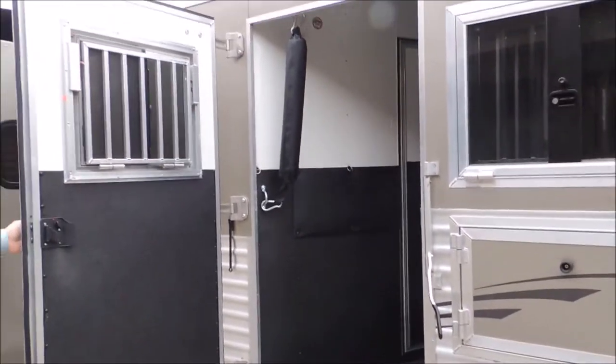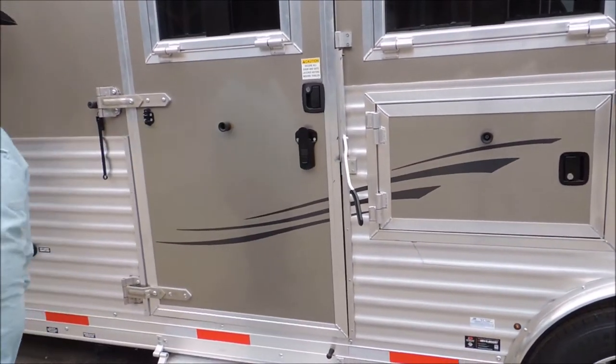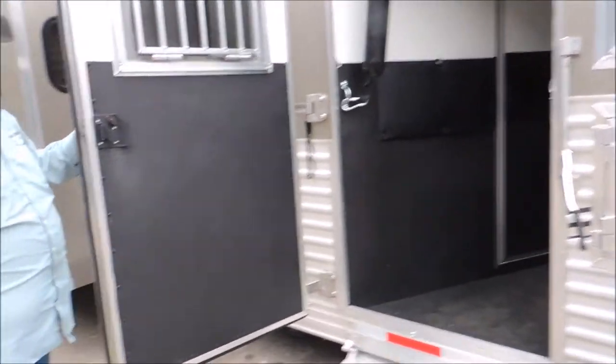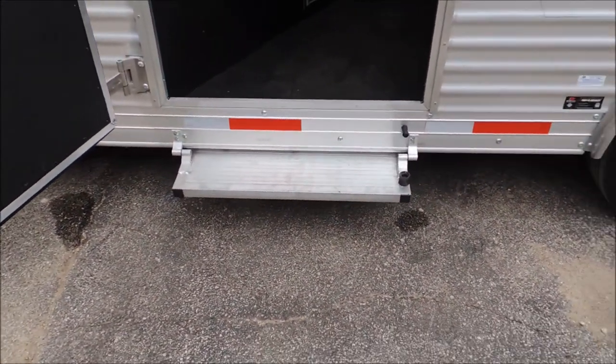The inside of the manger is all lined — pretty cool there, guys, and a lot more storage. Sean's got the escape door open here in front of the first horse. If you need to get him out in an emergency, you can. You can also use this as a back door when you're camping or trail riding — it has a deadbolt system so you can lock it at night. You've got a pass-through door here so you can kick your muddy boots off in here and then enter your living quarters through that.